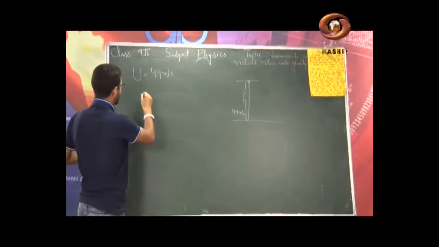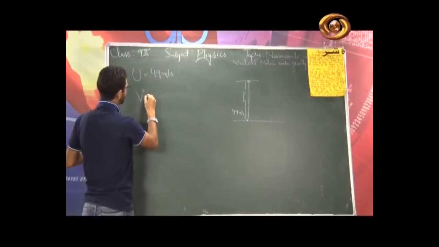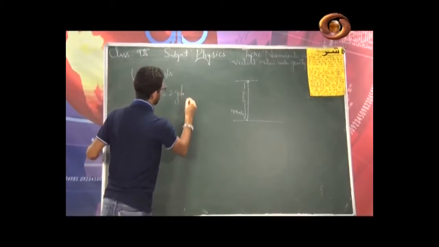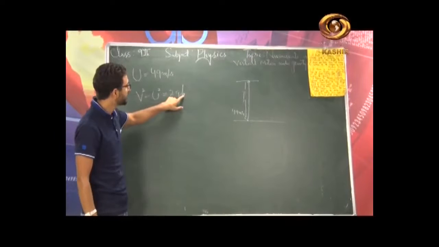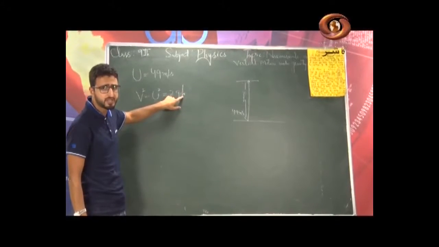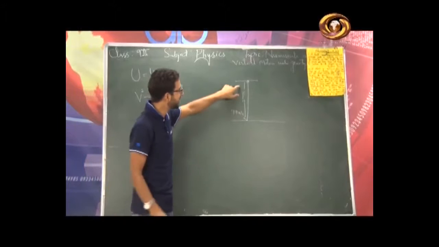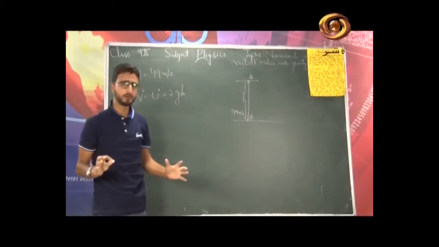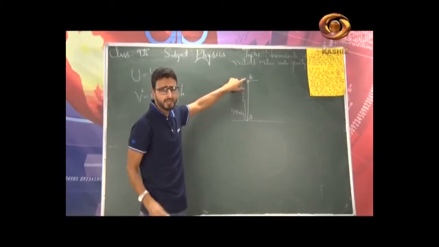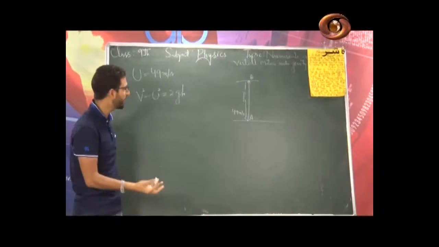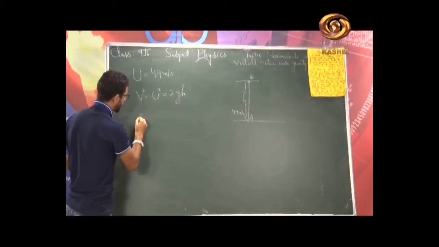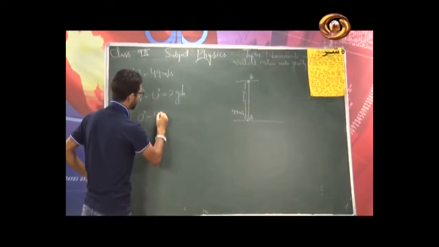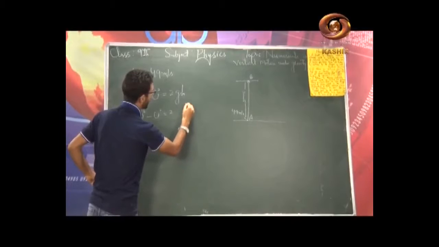Now if you remember this very equation, v square minus u square is equal to 2gh for a freely falling body. Now we are supposed to calculate the maximum height to which it rises. Suppose this is point A, this is point B, hope you are following the steps. When it reaches the point B, what will be its final velocity at that very point? At that very point, this final velocity will be equal to 0. So let me write it here, 0 square minus u square is equal to 2h.